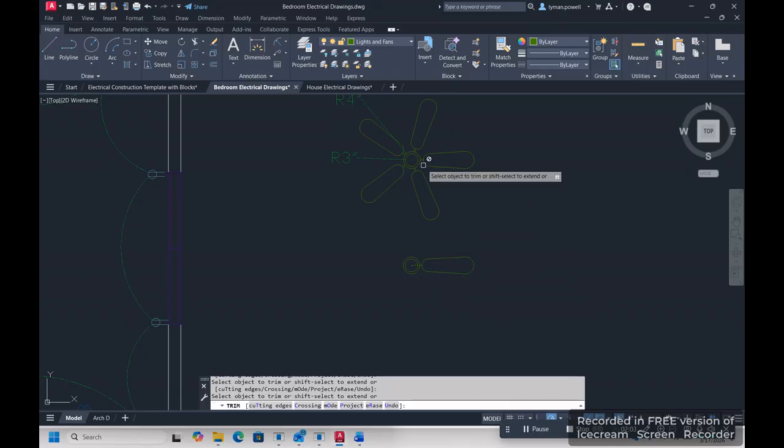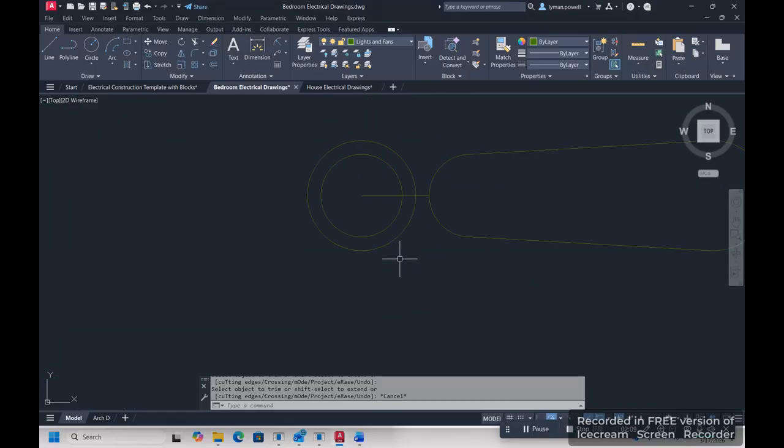We've got just a little bit of work to do here. We're going to make a little bracket for this blade. So I'm going to zoom in a little more here. I'm going to do just a little more trimming here. We don't need all of this line or that line. Well, I think I'll leave that line because that goes to the light. So I'm going to trim off this part of that line. But I do want to make this line just a little bigger.